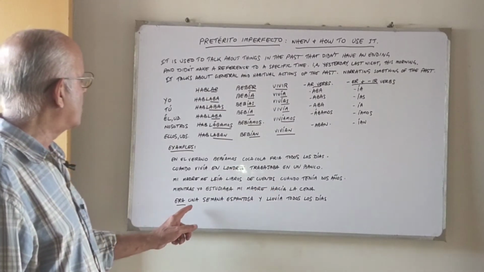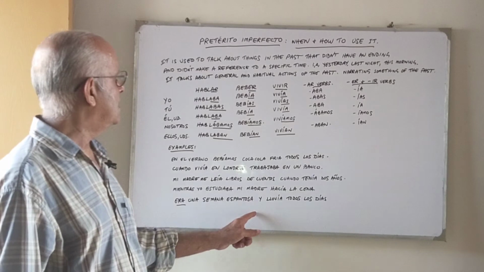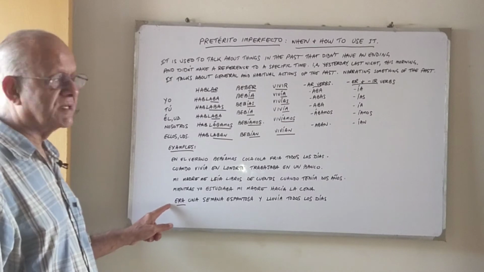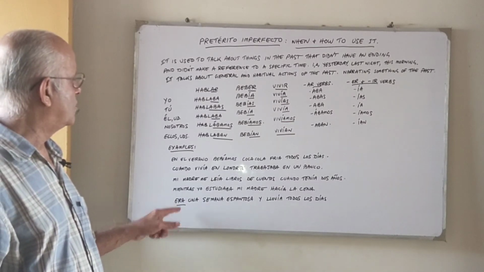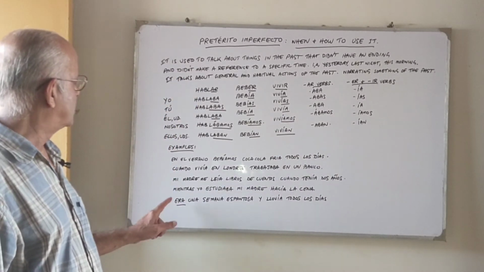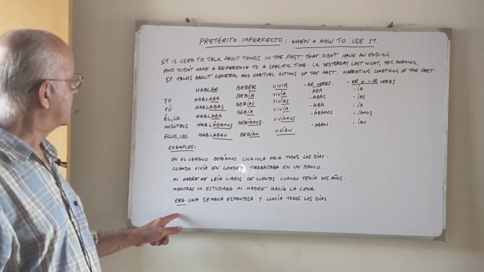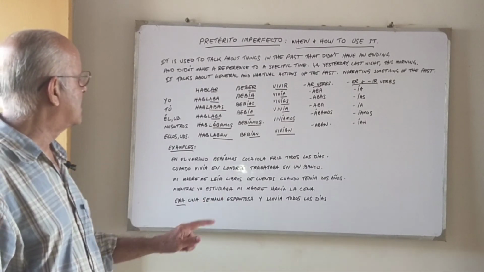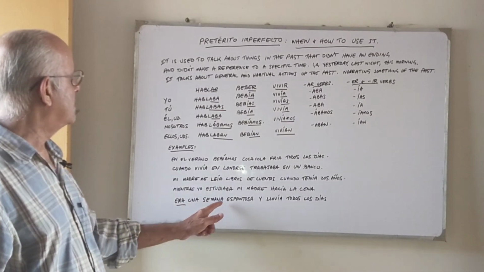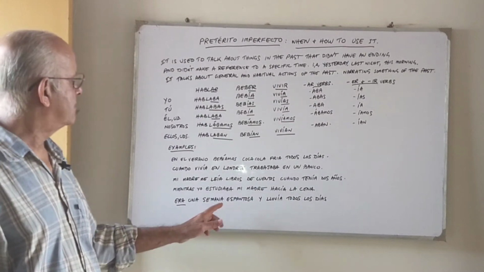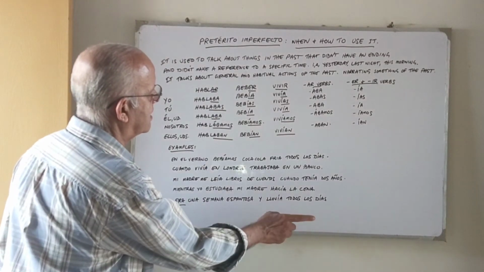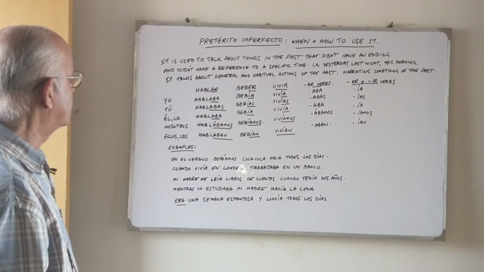Last one. Era una semana espantosa y llovía todos los días. Era una semana. This era comes from the verb ser. It's an irregular formation. We'll do the few irregular formations of the Preterito Imperfecto in another class. But just know for now, era is the Preterito Imperfecto of the verb ser. Era una semana espantosa. It was a very ugly week, or a very bad sort of a week. And it used to rain every day. Y llovía todos los días. Era una semana espantosa.